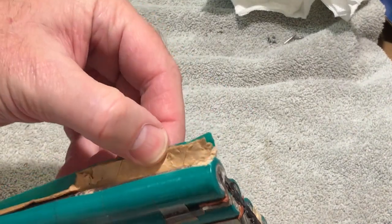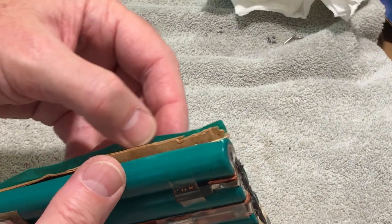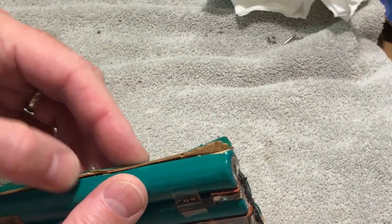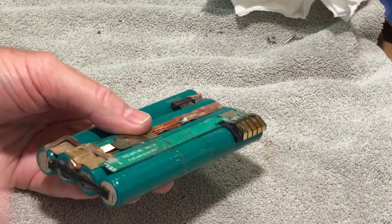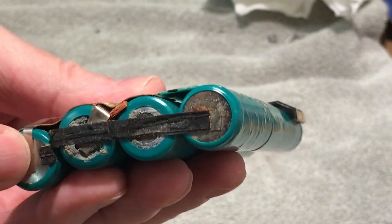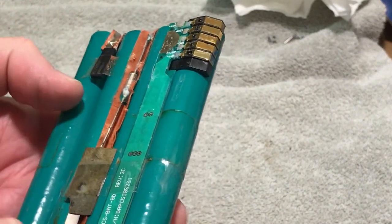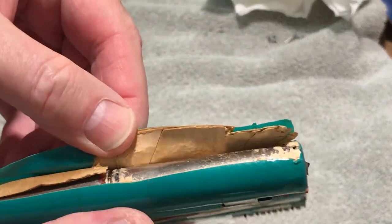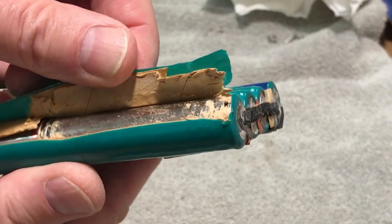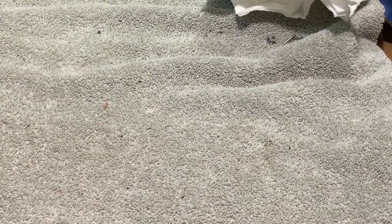This has got cardboard on the outside with a clear plastic coating, kind of like shrink wrap, which keeps the cells protected and tight. I also ordered them with the tabs on, so I don't have to worry about directly soldering to the battery — I just solder the tabs together, which will make it a lot easier. I've cut the protective paper and coating off of this one here, so that's what it looks like underneath.